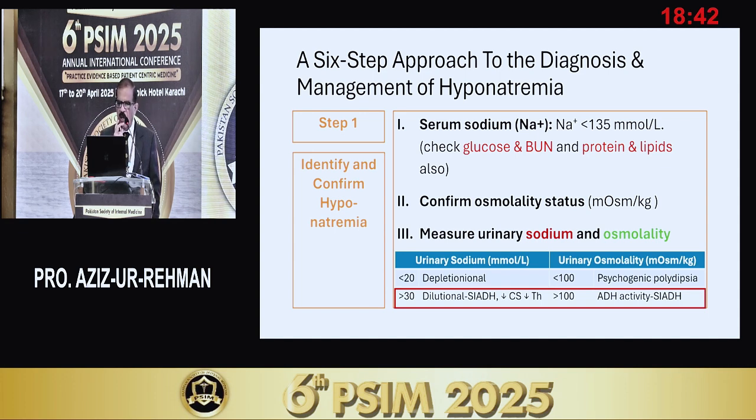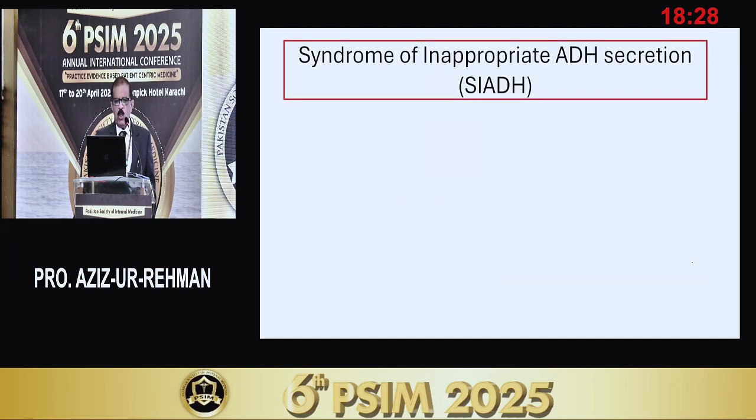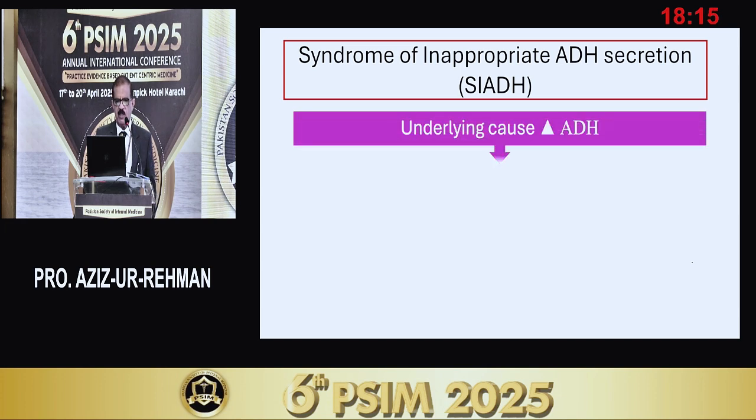Hypocortisolism and hypothyroidism have their unique clinical features. They may be easy to rule out, but I think syndrome of inappropriate ADH secretion is a very, very tricky situation. So I think ADH activity would cause some concentrated urine. So this leads me to the syndrome of inappropriate ADH secretion. Anybody who has unexplained hyponatremia, you must always think of syndrome of inappropriate ADH secretion.